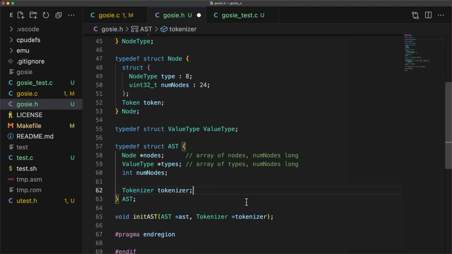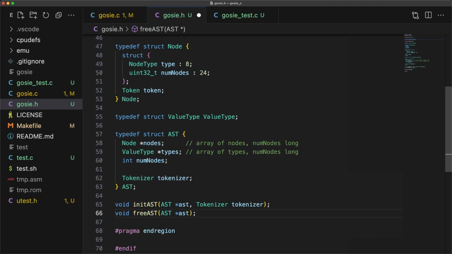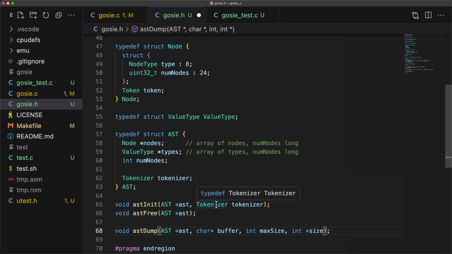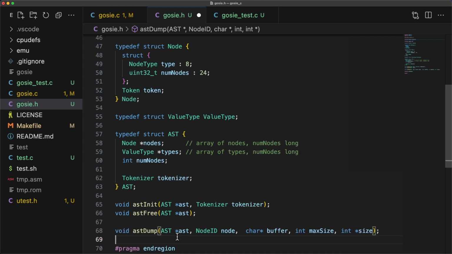That'd probably be faster. I'm going to do it. Instead of this, I'm going to do this. AST init, AST free. I'm going to give it like that.